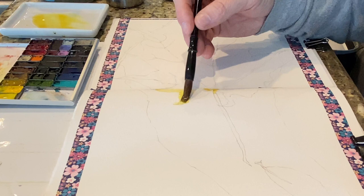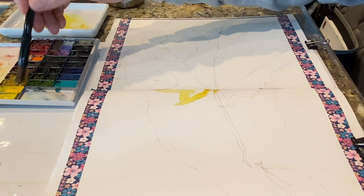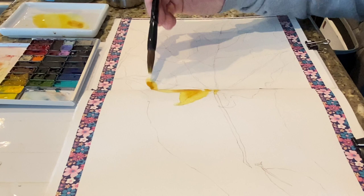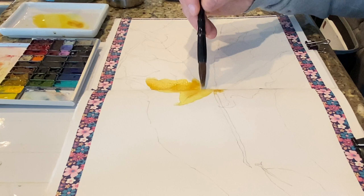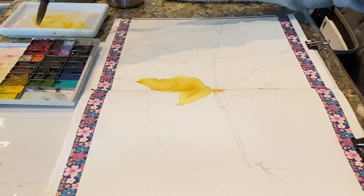Just a quick note about the brushes that I'm using in this video. The brush that you see me using here is actually a Chinese calligraphy brush. It's sold online on Amazon, and the maker or the brand is Master Chinese. Comes in a package of three, and the sizes for those brushes are small, medium, and large. This is the small size of the brush.